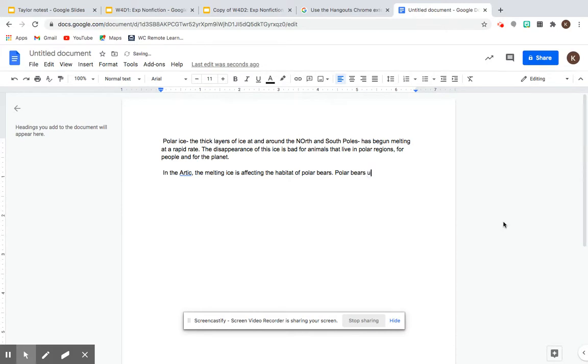So polar bears use the sea ice to hunt seals, the main source of their food. As more sea ice melts, the bears will have less and less food.